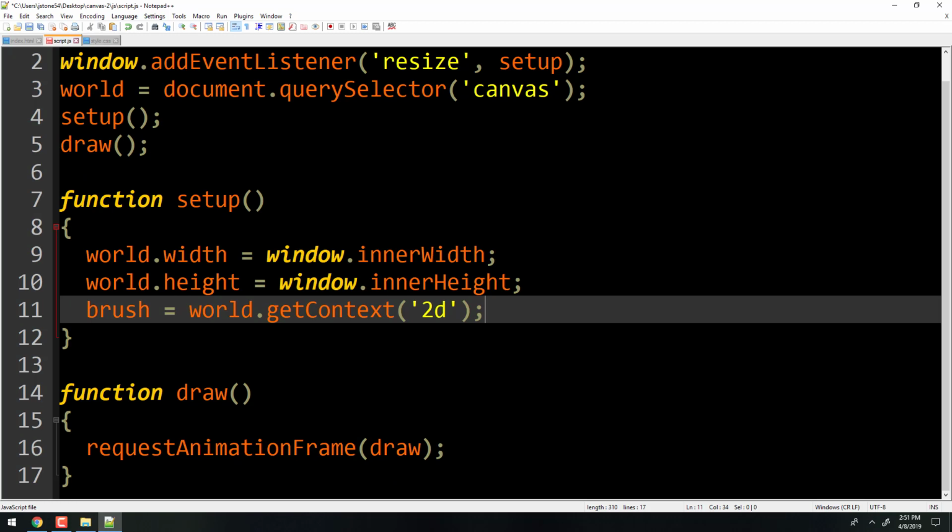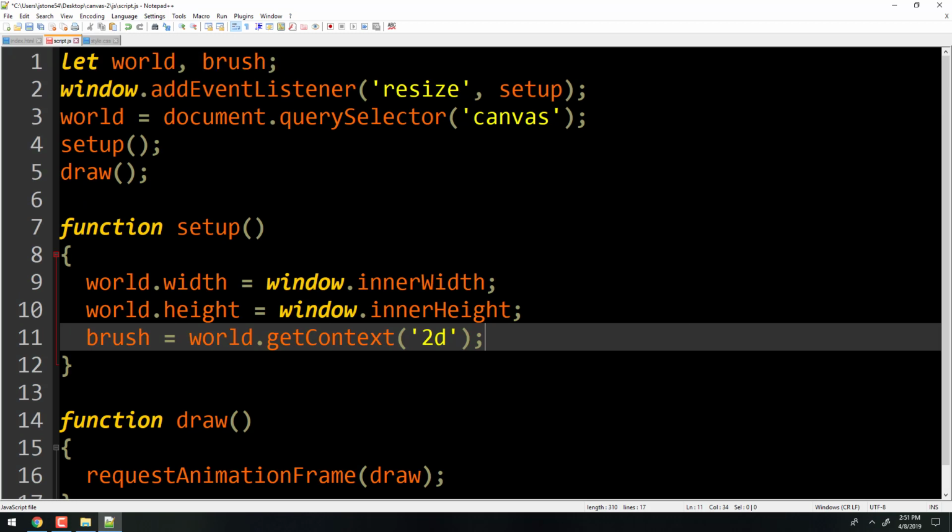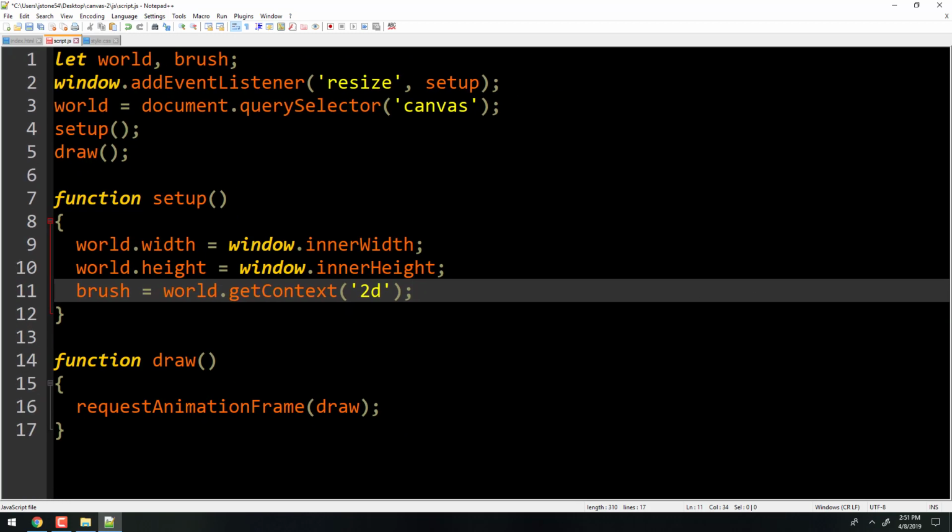So that's everything we need to start drawing stuff. We've got a canvas, which we call our world, our happy little world, and we have a brush, our paintbrush, if you will. And remember, getContext returns an object that has all these functions and methods you can access, and it allows you to set properties, change things, draw things, and do all kinds of stuff.